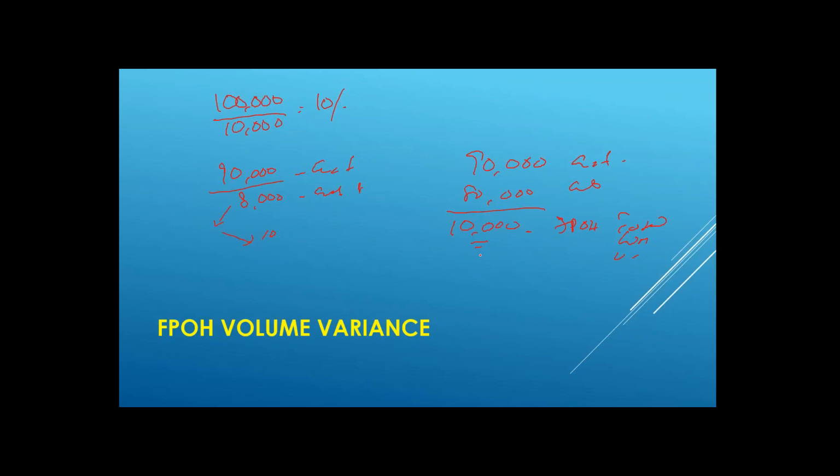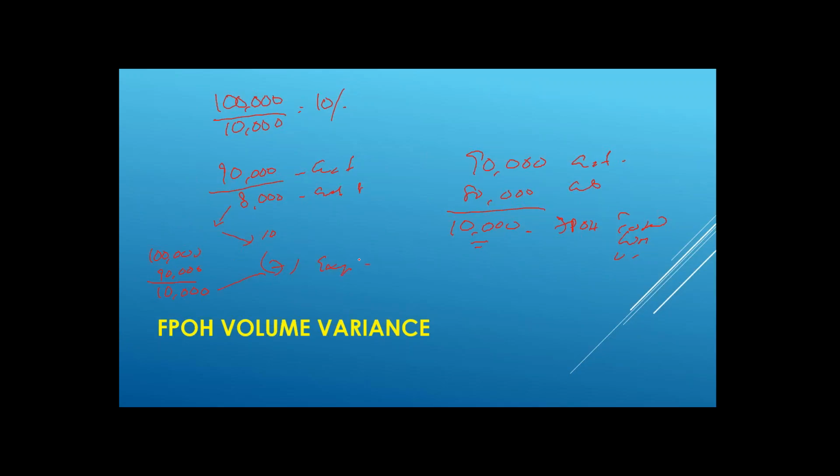So the first breakdown is the expenditure variance. In this case, you will see it's a favorable figure, because we budgeted for 100,000, but we spent only 90,000. So good or bad? Good, isn't it? Yes. So the 10,000 expenditure variance is a favorable variance.